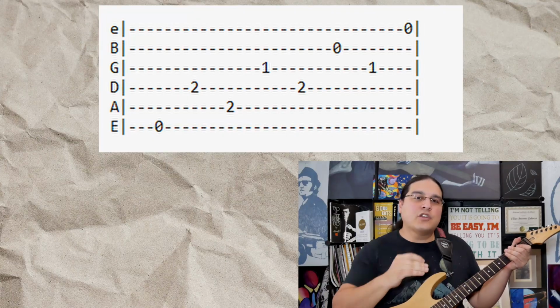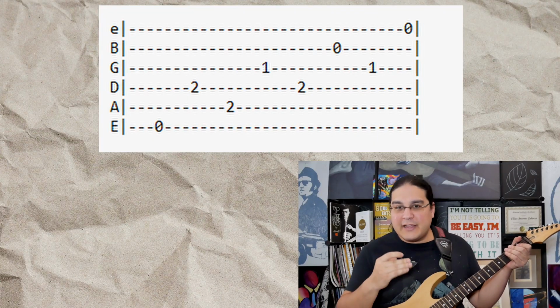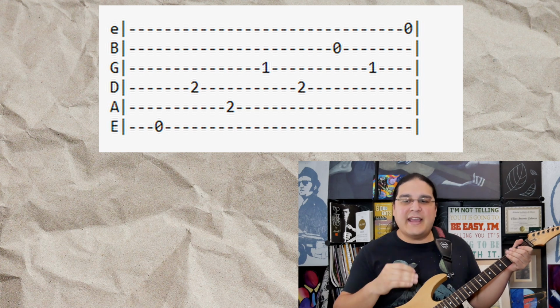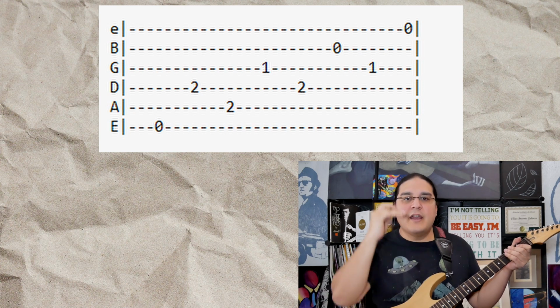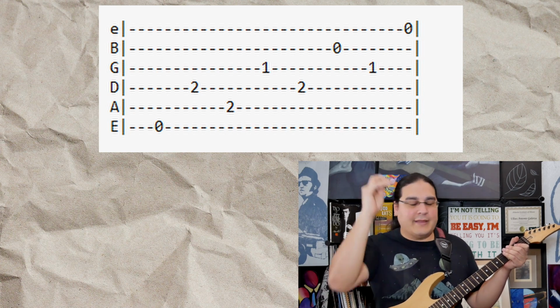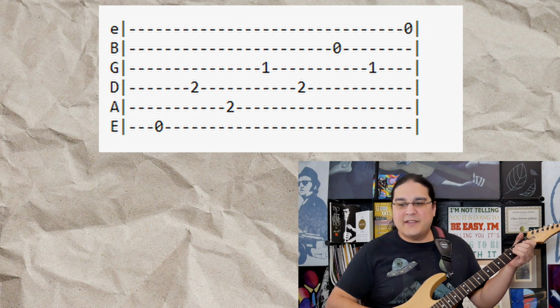Now this type of arpeggiation does get kind of weird because it looks like it's random. And now if it looks like it's random, it probably is. But in this case, what I'm noticing is they're playing every other string. They're playing the E string to the D string to the A string to the G string. They're popping up and down like that. So how would I play this? Well, this looks kind of awkward.